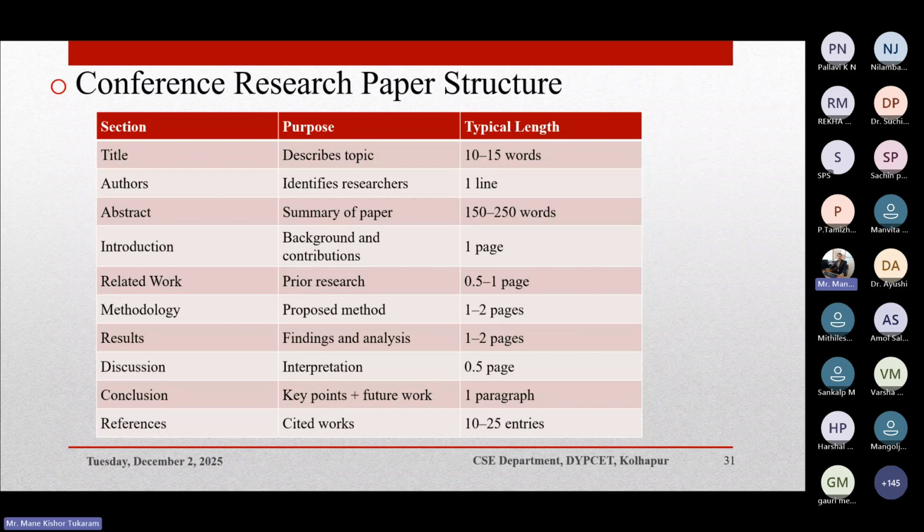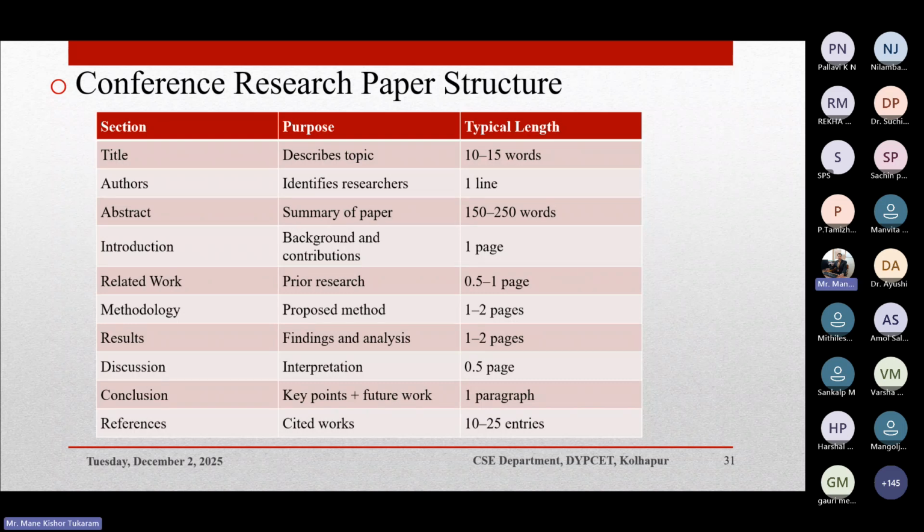Okay, so how can we count the words? Simply search on the net for an online word counter, and put your abstract into that word counter. It will simply calculate the words. Many conferences, while uploading the work, check whether the abstract written by the researcher or author falls within this range or not. If it exceeds, it will show an error and won't upload the contents. Okay, so such restrictions we can add.